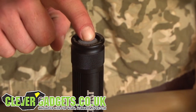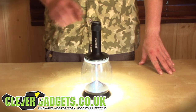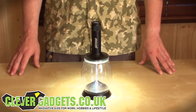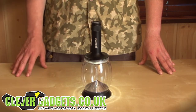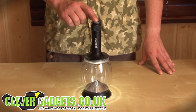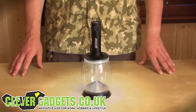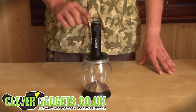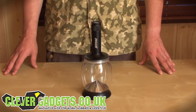The lamp is switched on by pressing the button on the handle. The second click is for the medium light level. The third click is for the low light level. The fourth click triggers the flashing high-power strobe light. The fifth click triggers the lamp to automatically flash SOS in Morse code.